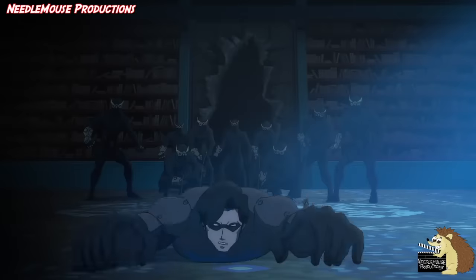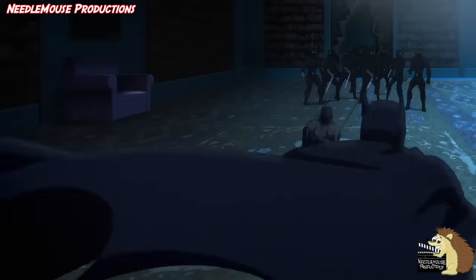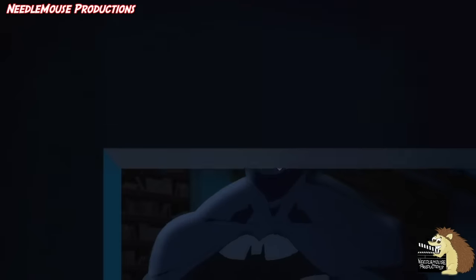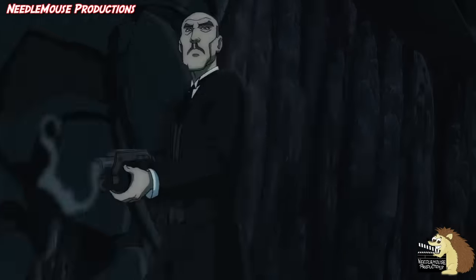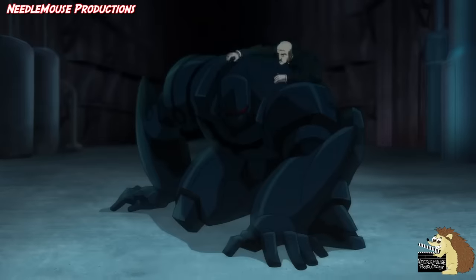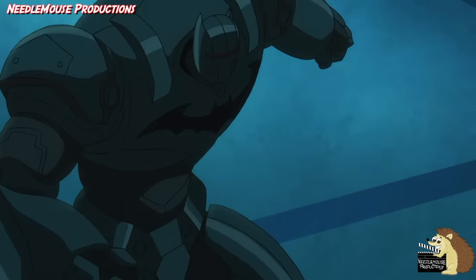Fortunately, Batman has been working on the Thrasher Batsuit. This Batsuit is designed more for survival than combat — it's literally made so that nothing can get to Bruce Wayne while he wears it. The suit is capable of manufacturing oxygen for Bruce for up to several weeks if need be, and can survive nearly anywhere on the planet, from extremely high temperatures to extremely low temperatures that would kill a normal human instantly. Not only does this suit protect Batman and give him super strength, but it also can emit electromagnetic pulses, fires cryogenic batarangs, and electrostatic needles. Without it in this film, Batman would undoubtedly have been overrun by the Talons, and he, Robin, Dick Grayson, and Alfred would all be dead.